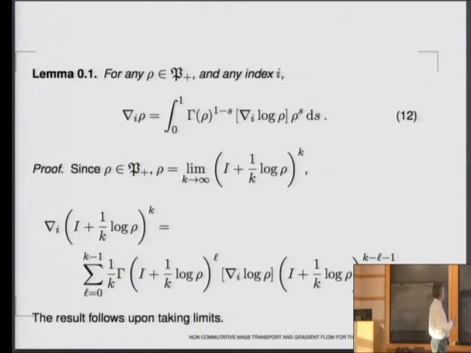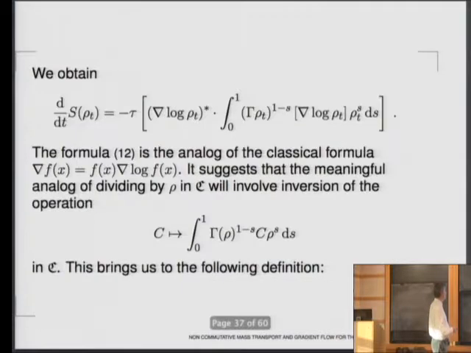If you take any positive density matrices up here, and you take this derivative of this thing, here's a formula for it. And this just involves this product rule, which has the grading operator in it. And it's a very simple thing, because rho is the limit as k goes to infinity of this thing with the logarithm. Now you take the gradient of each factor, and this gives you a grad log rho in the middle. Now you let k go off to infinity, and this is what you get. Okay, so that brings that in.